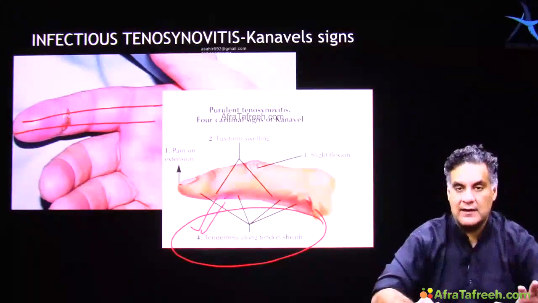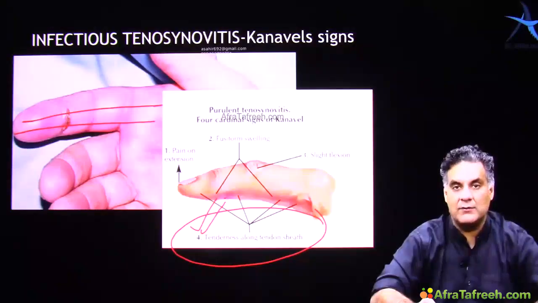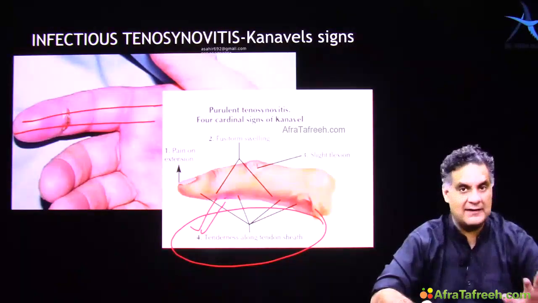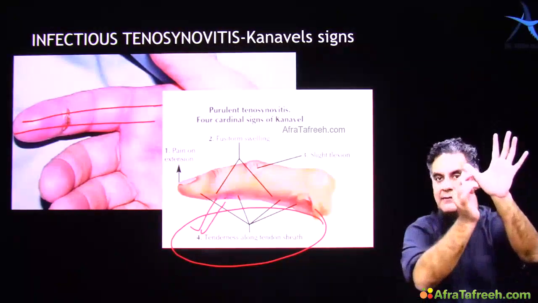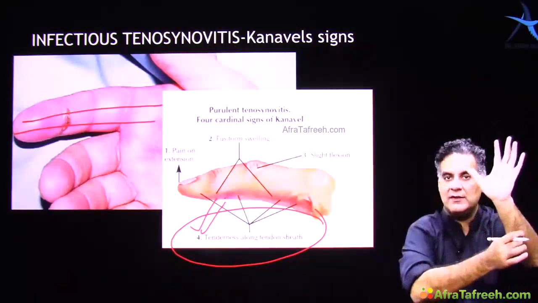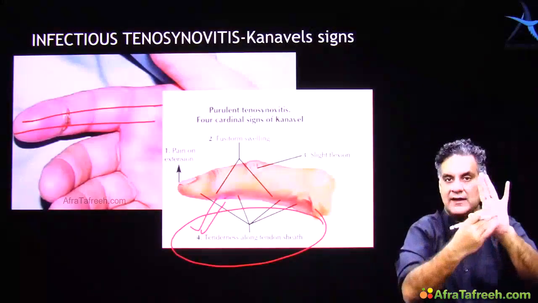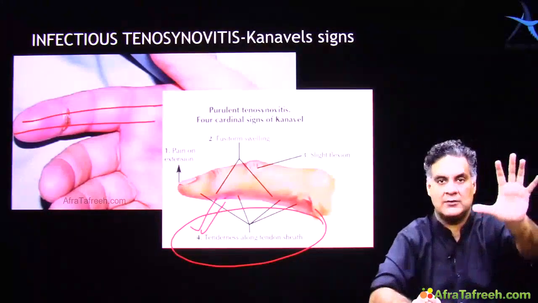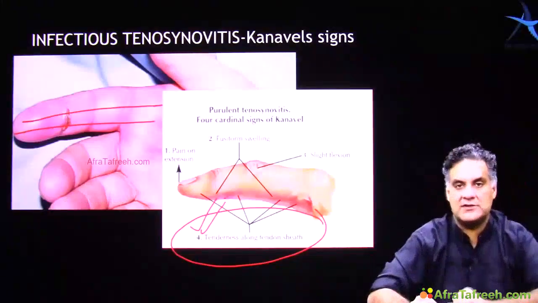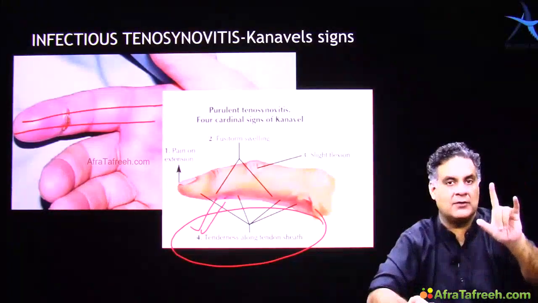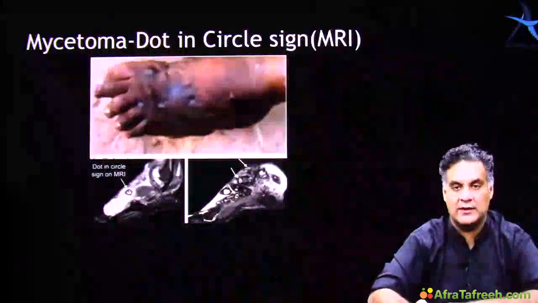And remember, it is the communication between the fingers which can spread the infection. So there can be a spread of infection between the thumb and the little finger, but since the middle 3 fingers are separated out, they are not connected to these 2 bursae, so the infection from the little finger can involve the thumb but not the index finger. That's a rule that you should remember.